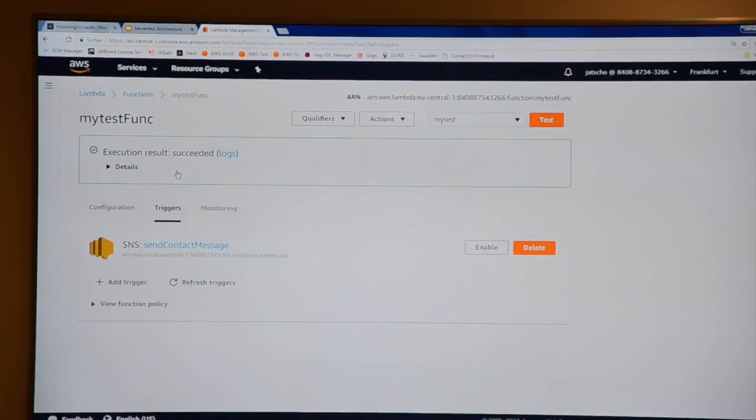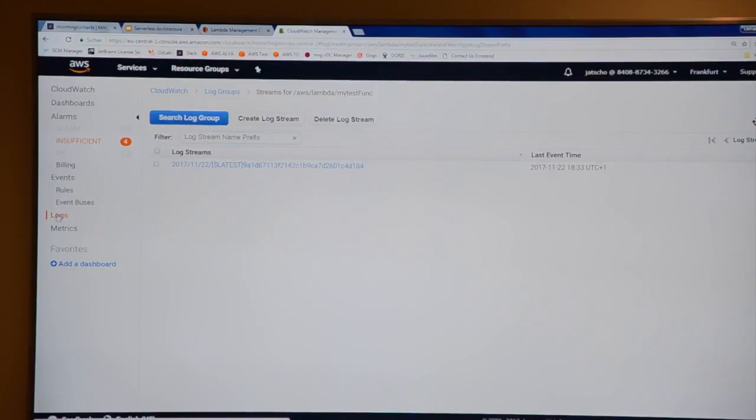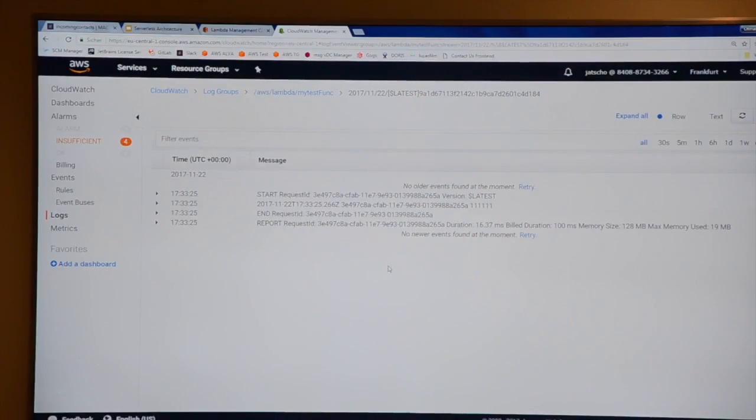Two things I want to show you. Now, where can I see the log entry that I just created? It is logged in CloudWatch, in the logs, in a special log group and log stream, and I can check this out and see some additional information in the log for each of those functions.